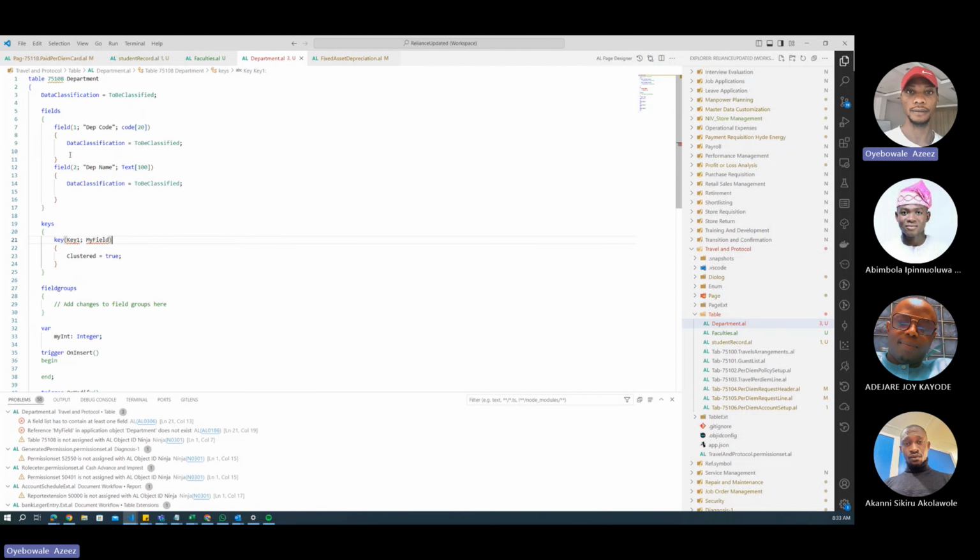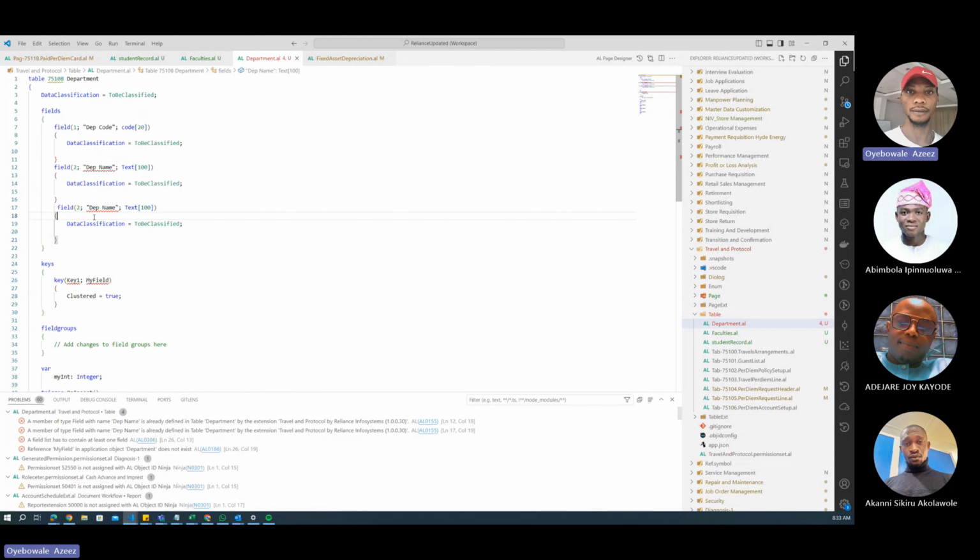So in short, we can also add a field called faculty inside this department so that we can tie each department under a faculty.